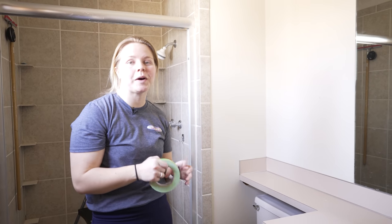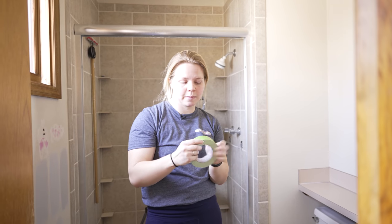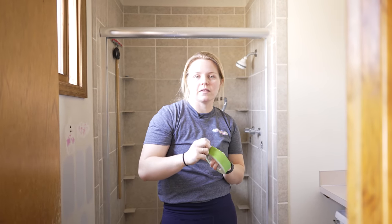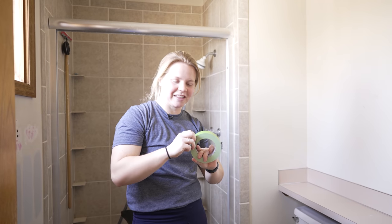I do not want paint on some of the areas in here, so I'm gonna be using this frog tape, and it's gonna go around all of the trim and the mirrors and the countertops. It's gonna take me just a little bit, so sit back and relax.